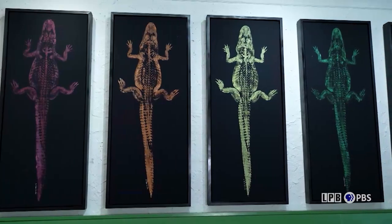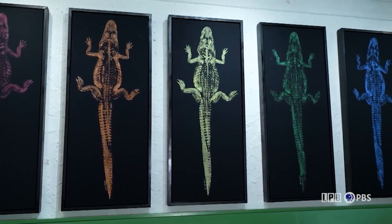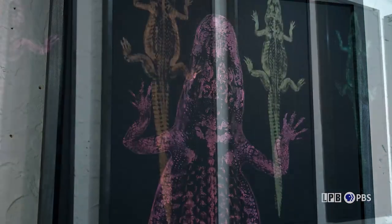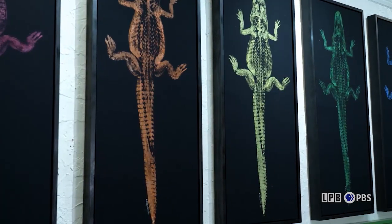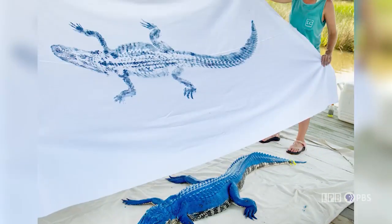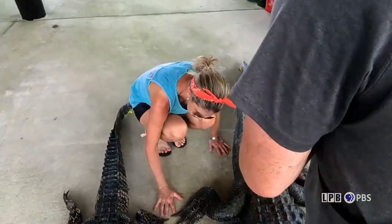The installation behind me had a very specific vision for this piece, where it'd be multiple alligators all in a row, almost like piano keys with a straight tail. But a lot of alligators, I want it to feel like it's more natural and like they're right out of nature, how they'd be resting on the bank. And so there might be movement, like the head turned or the tail curved, the legs in different positions.